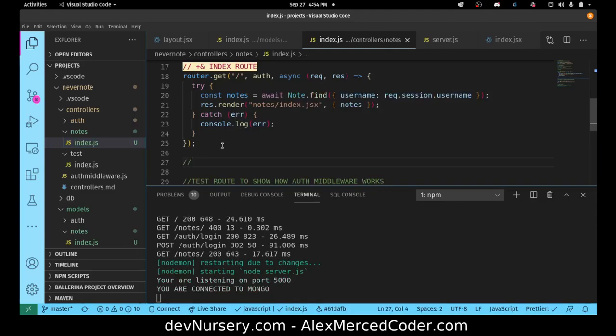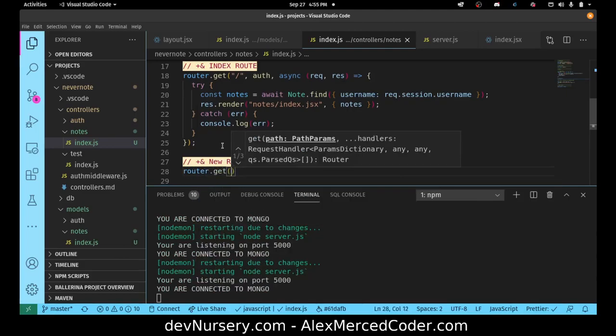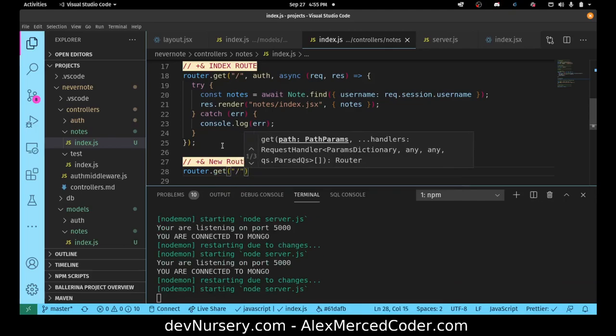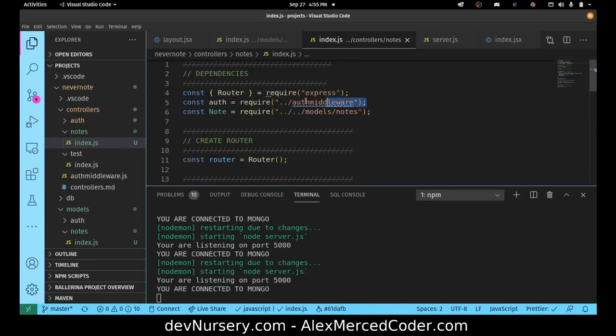So slash plus at, which should be the new route. Okay. So that's going to be a router.get again. It's going to be a get request. Slash. Again, we need to put the auth middleware in there. Which again, I imported up here. Okay, just to remember that, like, I just didn't pull that out of nowhere.